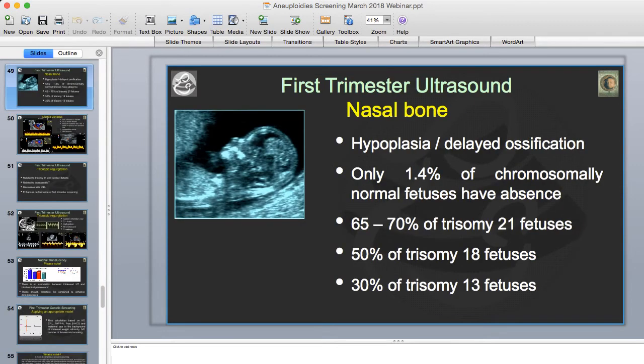Let's move on to the next marker, which is the nasal bone, and we use exactly the same image for it as we use for the nuchal translucency, and it is parallel to the line of the skin above. And remember that we don't actually measure it at this stage, but we talk in terms of whether it is present or not. We know that the cartilage is always there. It's the ossification that gets delayed, and it might ossify later, but even if it ossifies later, it does not alter the risk here. And therefore we have to be very careful in looking at the nasal bone. The presence or absence is enough, but typically if we measure it, it means we focused much better and we know the edges far better.